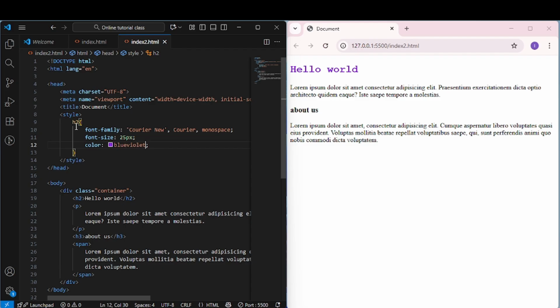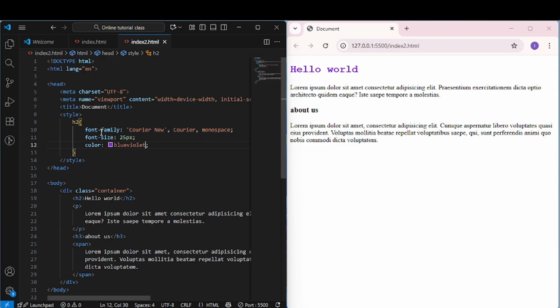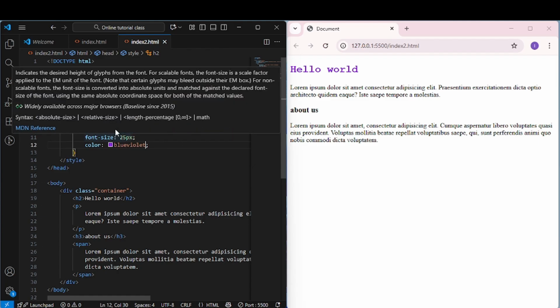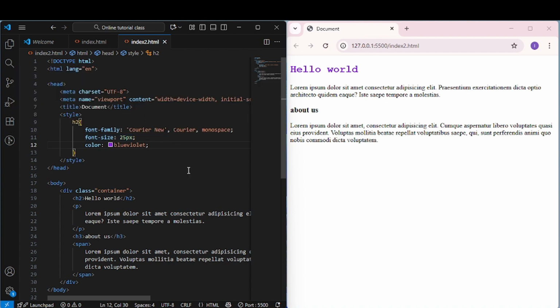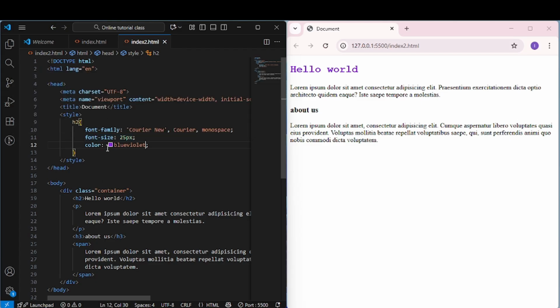That's the one that targets the particular HTML element you want to style. Now here is what we call a CSS declaration. These two, which include a property and a value. So here is the property name, and then here is the value. But the two together are called a declaration. So the rule consists of the tag name, or you can call it the selector, and then the declaration, which includes the property and the value. That is for CSS internal styling.